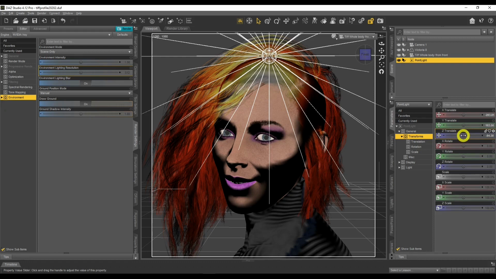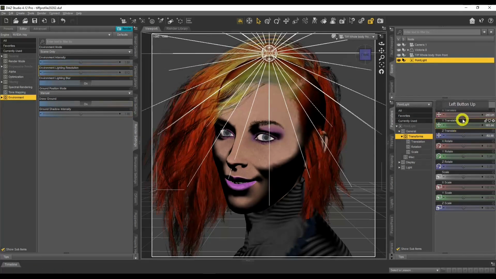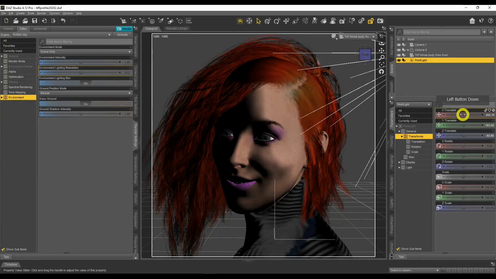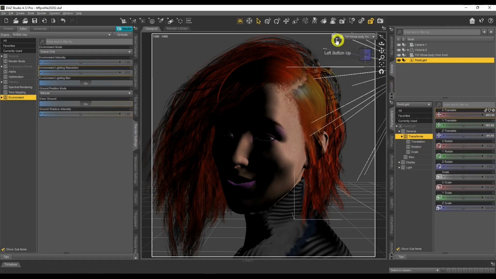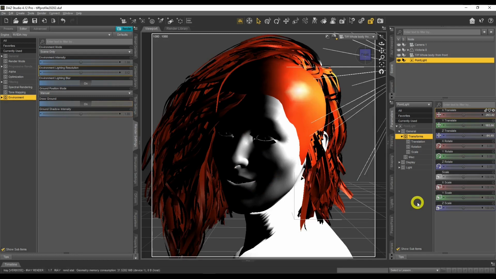So this is my side light. I want it to the right or left. I'm going to do it to the right. So my X translate to the right. And I want to get some sort of lighting right about here. Okay, let me just Z translate this as well. A bit more X translate, there we go. Let's do the IRA preview mode. Wait for that to kick in.